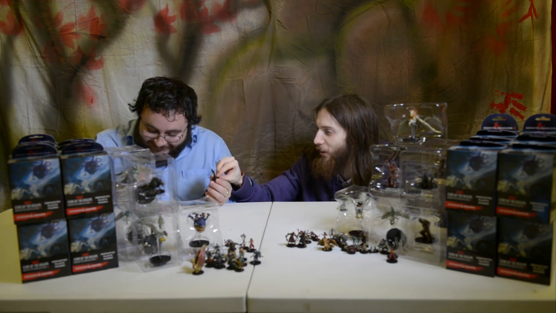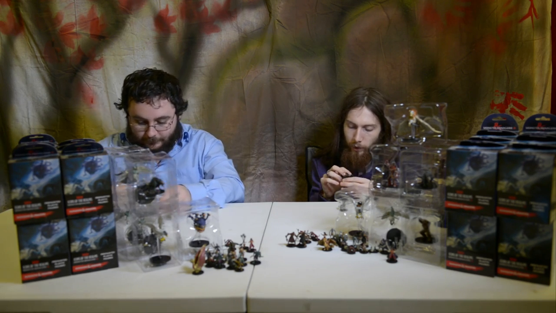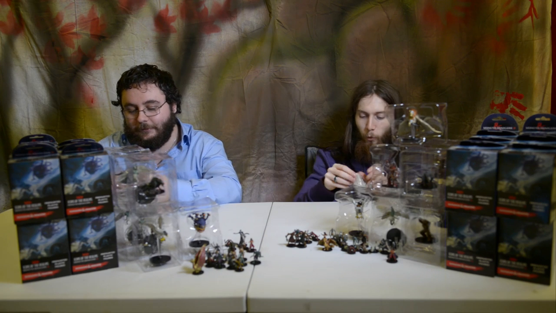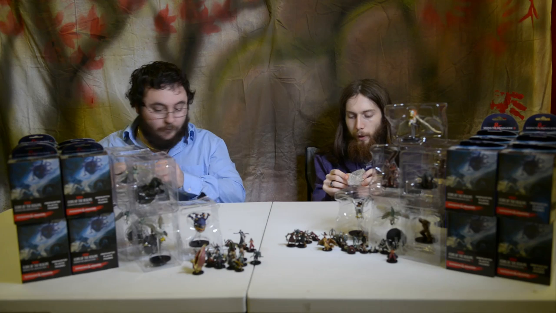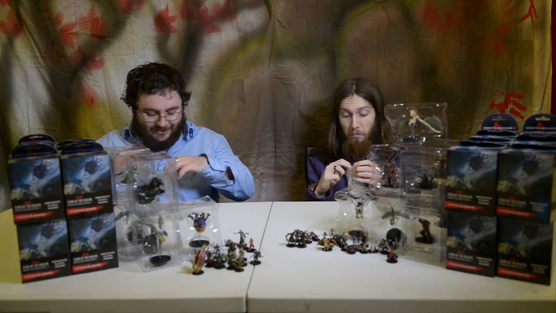Oh yes, Illithids. I got a mind flayer. Oh, they are so cool. That is awesome. Clarota. Oh, we've got another white dragon wormling. I've got another. Two. Make that two white dragon wormlings.